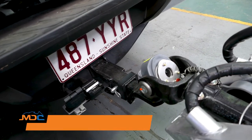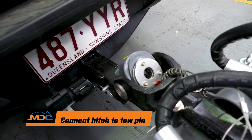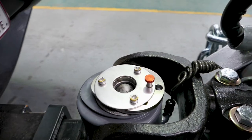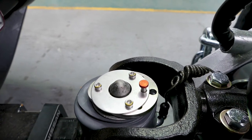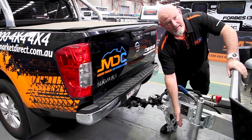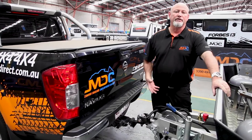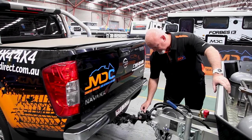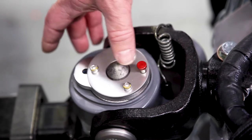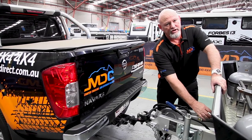On hooking up from your van to your car, we have a DO35 hitch — all the same on the XT range. It's just the pin that goes underneath it. Once you're at the top with the jockey wheel, you wind down. Once the jockey wheel becomes loose, all ball weight is here. Push the red button — that means it's locked on. Once this button is pushed and this little arc comes forward, that means it's locked on. To get it off, push the button down, push that back, release the button, open up the throat, then wind the jockey wheel off.